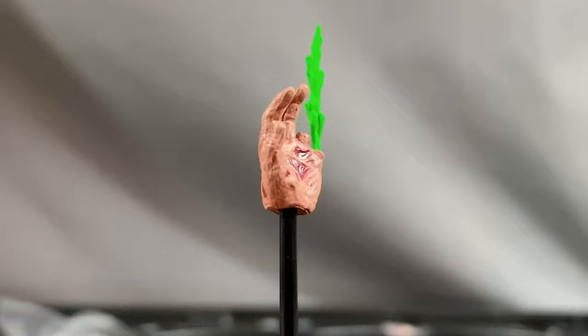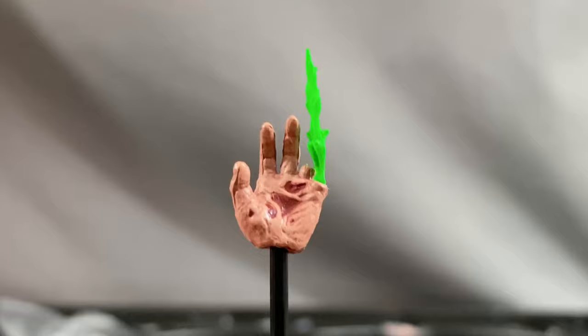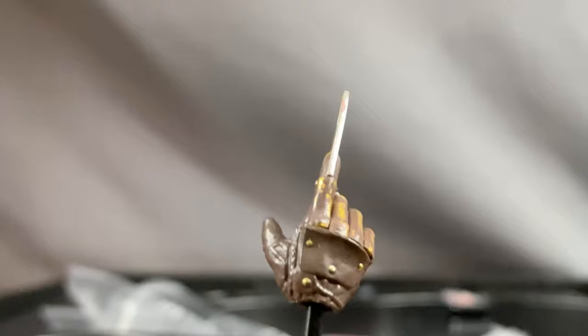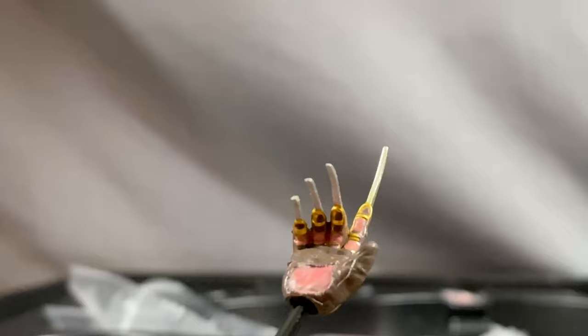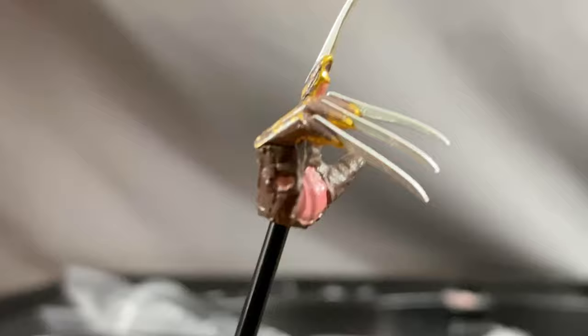I take it must have been cast in that translucent green and then painted to get that kind of color. Really clean paint apps. You've got the brass, you've got the brown leather, of course the silver, which is the blades. You've got that area in the hands that is well painted as well. And I will do some HD close-up photos here at the end, as I always do in my reviews.